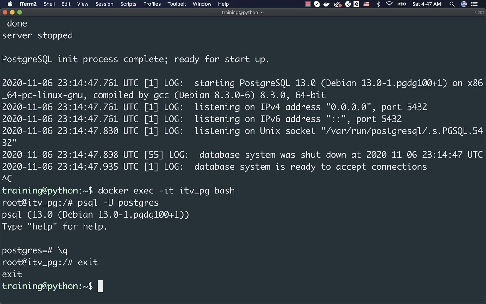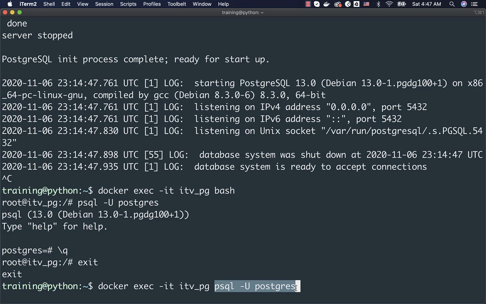Instead of going into the Postgres using 2 steps, you can also replace this bash with psql -U postgres. Rest of the stuff is same, docker exec -it. Exec is again a container command. You can also say docker container exec -it for interactive and TTY. TTY is supposed to be specified to connect to any CLI. That's why we are using T here. Then the container name, then the command which you want to run. In this case, I'm trying to run psql -U postgres.